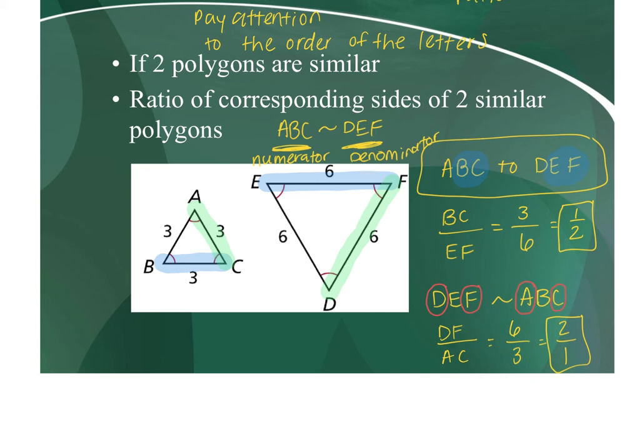But when you get the reciprocal, wouldn't it be negative 2 over 1? Nope. That's the opposite reciprocal. And they would still be considered similar because they're the reciprocal of each other? Yep. But our scale factor changed. Do you see that? So your scale factor depends on which way you write it.